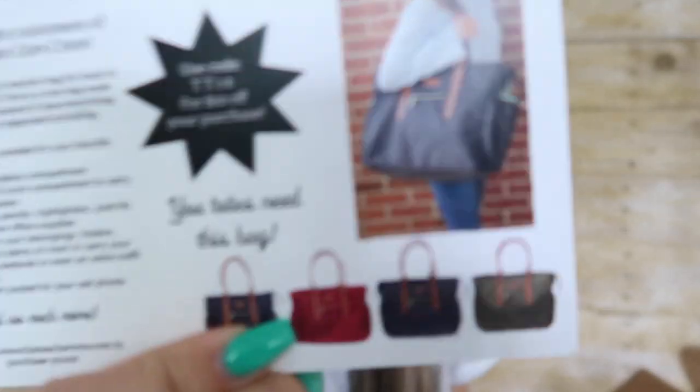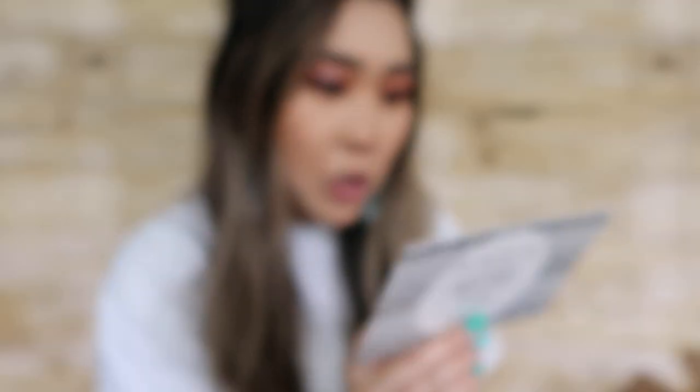The theme has a bunch of snails — they look so cute. There's also a coupon in here for $10 off the teacher tote. If you guys haven't heard of teacher tote, it's these really cute tote bags for teachers. I don't have a teacher tote but I did look at their Instagram and their bag seemed really handy.